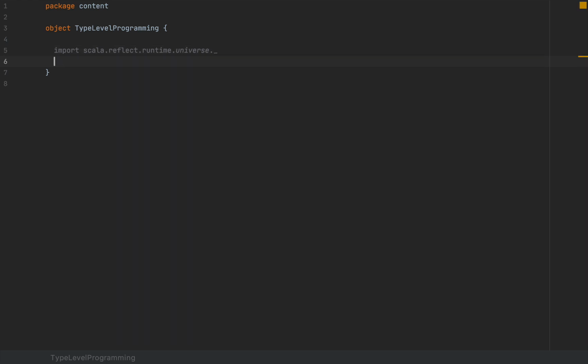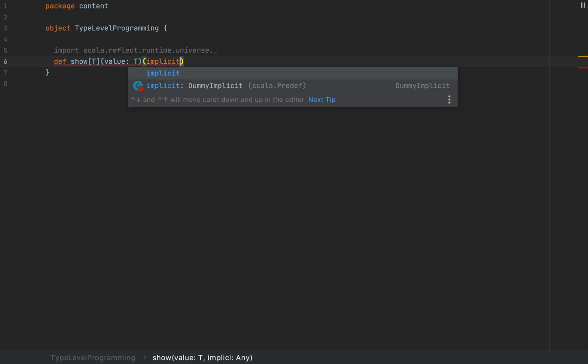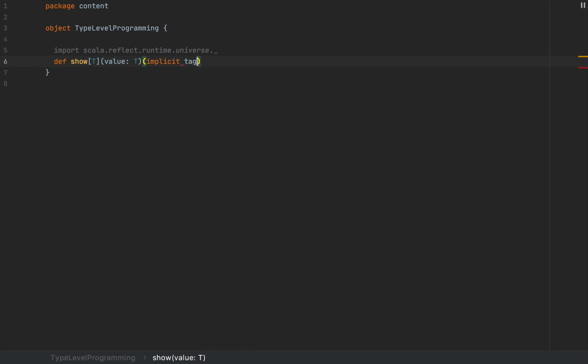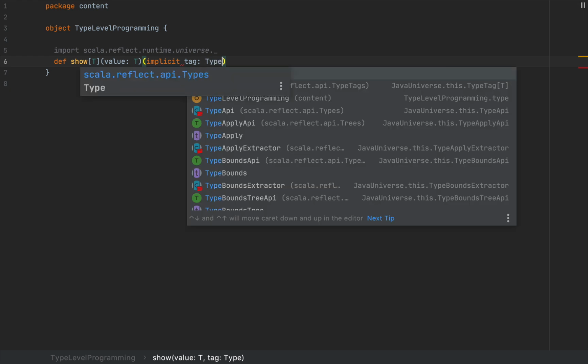And I'm going to write a small method to show something on the console. So I'm going to type it with a type parameter T, and I'm going to pass a value, which is of type T, but we aren't actually going to use it. We're going to use its type tag, which you can pass as an implicit value. So I'm going to pass that as an implicit argument, implicit tag of type TypeTag.